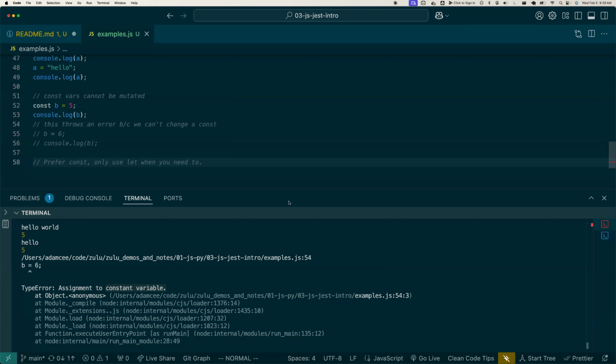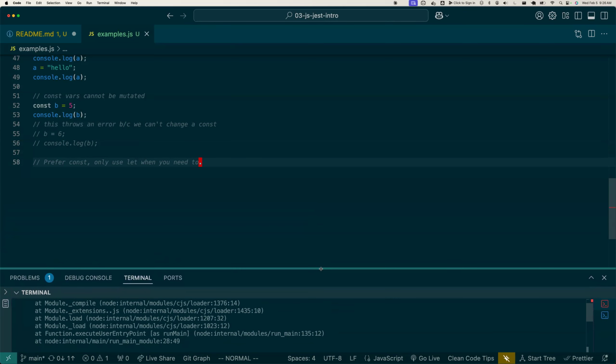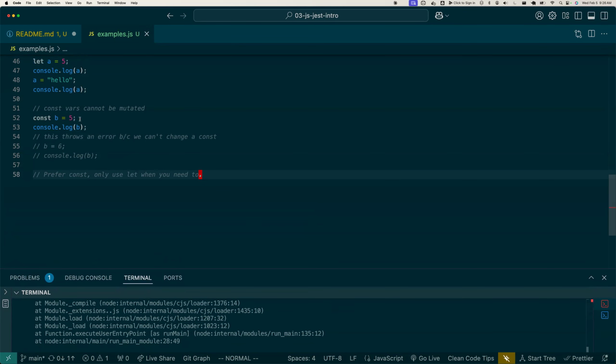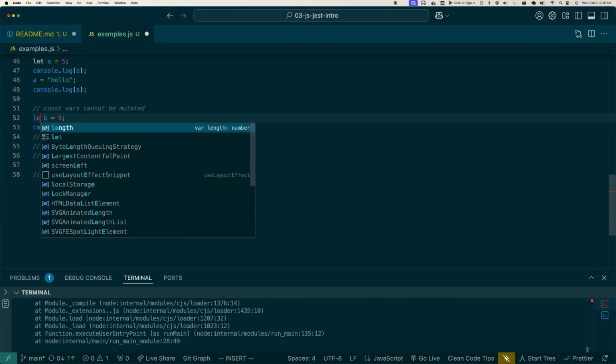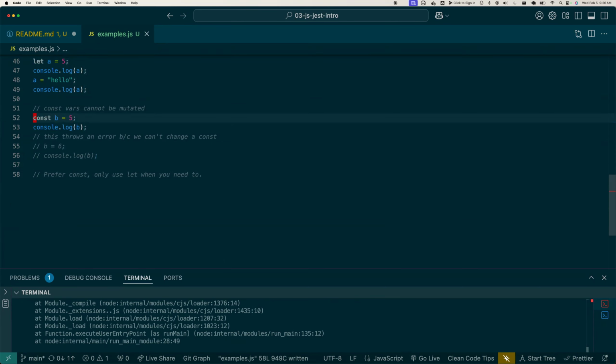There are some reasons of style and approach why const is preferred that we'll talk about later. But this helps you and other programmers see which variables change, or mutate, and which don't. And actually, the less change you have, the less mutation you have, the better, because that's where stuff gets tricky. And if I decide, you know what, I need B to change, I can just change this to let.